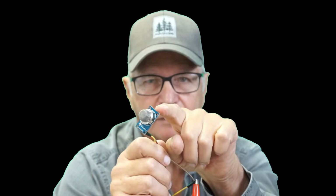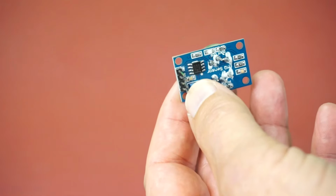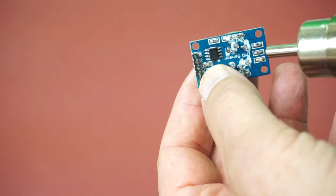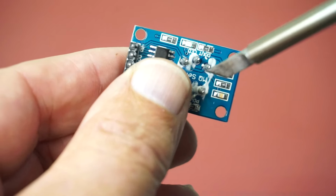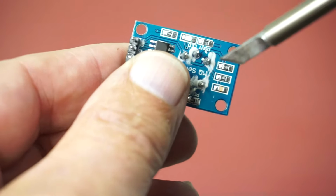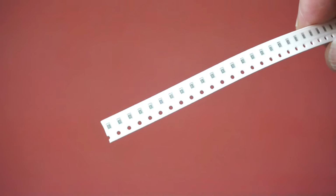So if they ship otherwise, what I do is I remove them and I put a 102 SMD resistor, which is 1 kilo ohm. Also in the four number system, you could have 1001, and that is also 1 kilo ohm. So there are a lot of ways to skin that cat. We could use a hot air rework station to remove it and solder a new one in its position. I like the idea of a broad enough tip on the soldering iron that can straddle both of these contacts at the same time and just pull it off. I always have a bunch of 1 kilo ohm 102 SMD resistors on hand, so I'm just going to put one of those in its place. And then we're going to do another bench test.